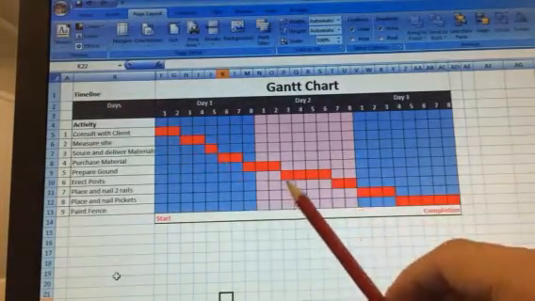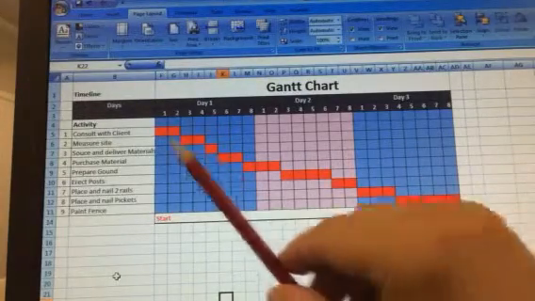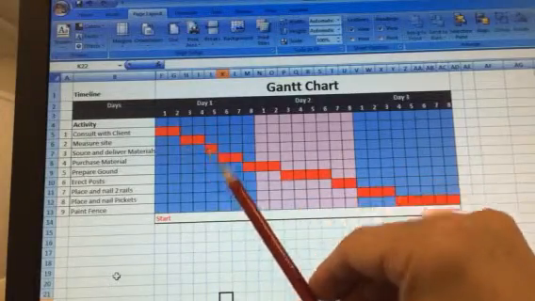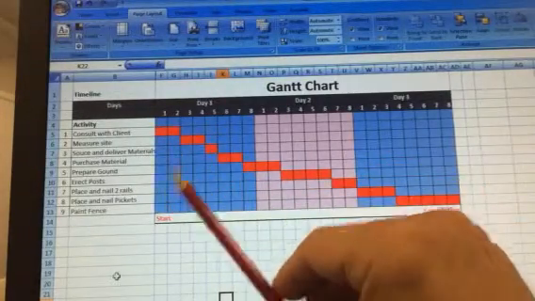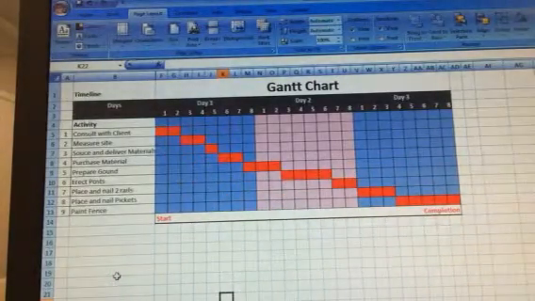However, on this particular Gantt chart, this student started the next task when one was complete, so each task had to be completed before they could move on to the next. Subsequently, you get this sort of pattern.